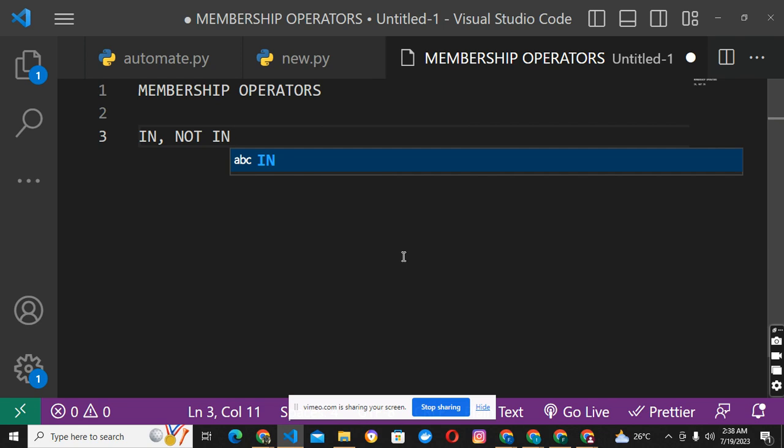Like I've said, there are two major types of operators: the in operator and the not in operator. Let's say we have AB in ABCDE.